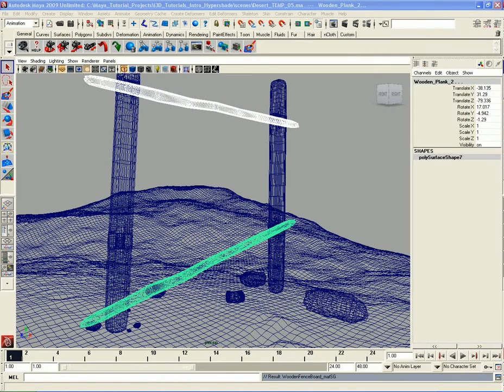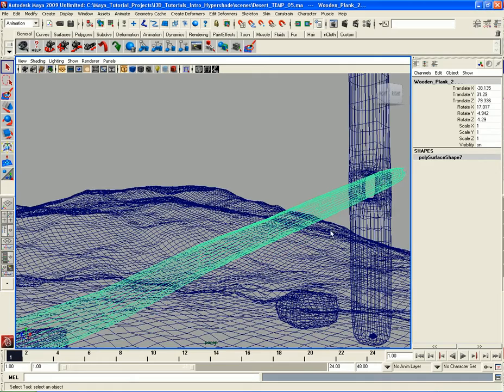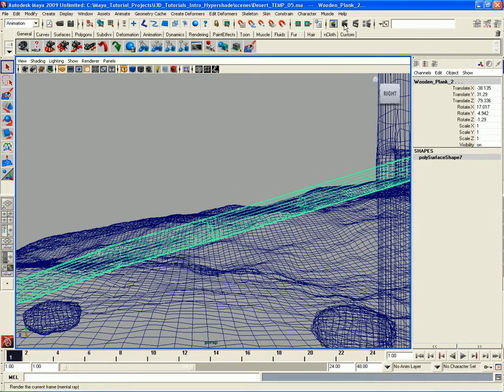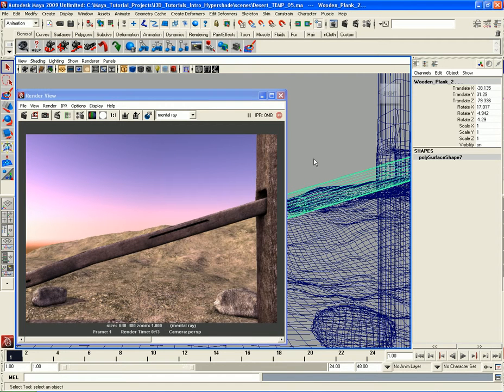Now we can move that hypershade out of the way, and let's get a little bit closer here to do a render. I don't know, something like this is fine. And let's render that out, see what we have. Okay, so there it is. Here's the wooden fence board right there, and it's got its nice material with texturing and the ambient occlusion composited in there. Looks pretty good. I like the terrain too, looks pretty detailed and pretty nice. And those stones, those rocks right there, are looking pretty good too. Okay, so there you have it.